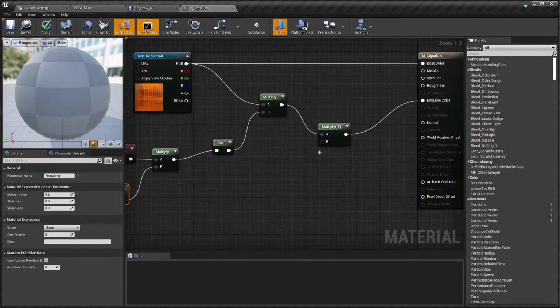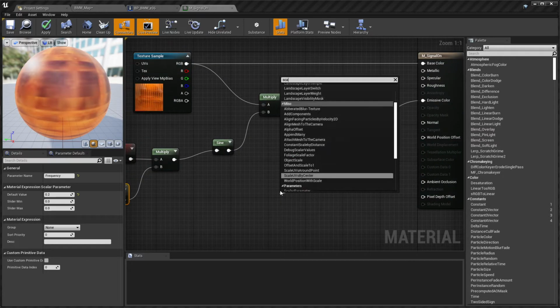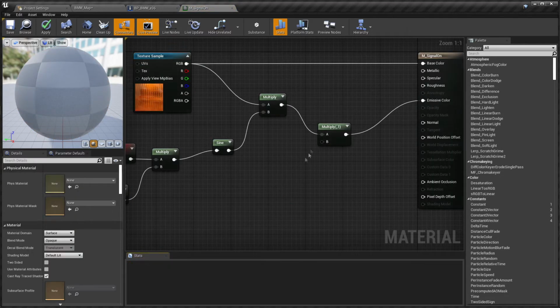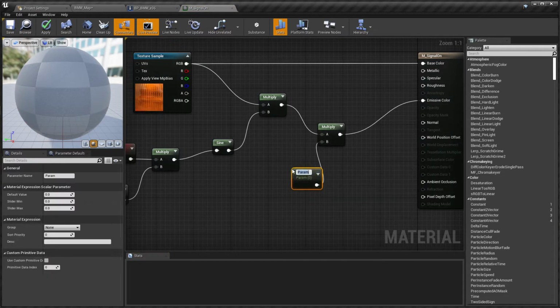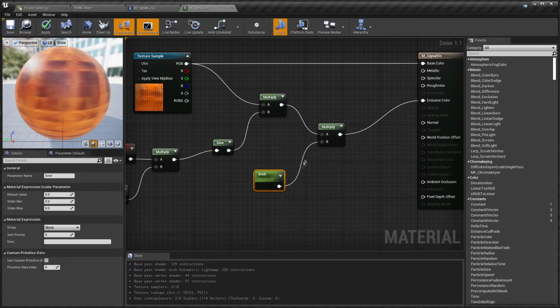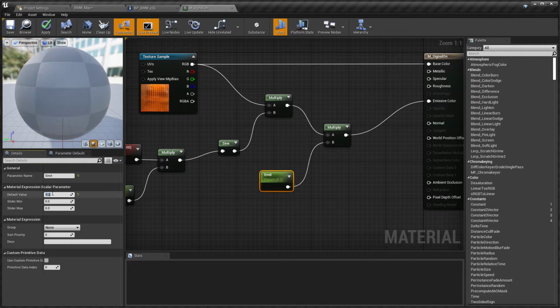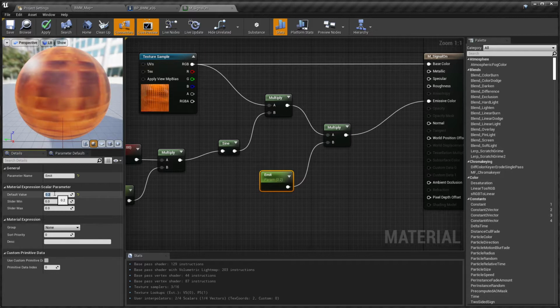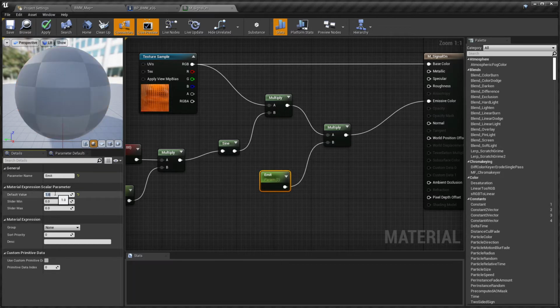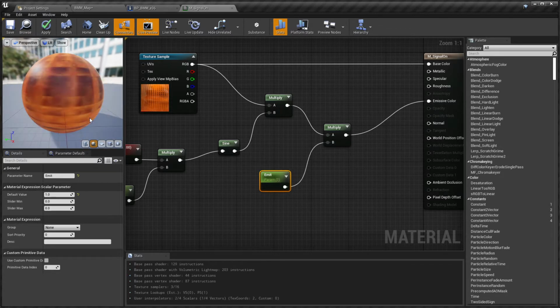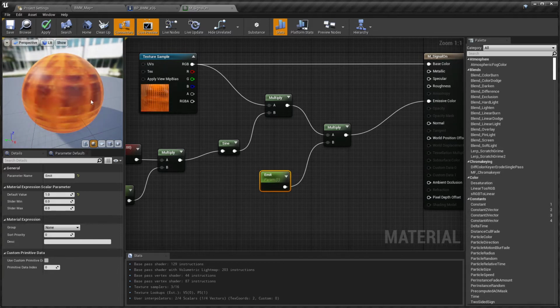And then over here, we want to pull off the B pin on this one and do another scalar parameter. Again, call this whatever you want. I'll just call it emit. It doesn't matter, you're not going to need that later on. With this selected here, we want to give it a default value of, is it 0.2? Yeah, it may be actually. No, it's 1. Put a 1 in there. Once it compiles, there you go. We got a nice flashing, blinking indicator light. So that is all good. Let's hit save on that.